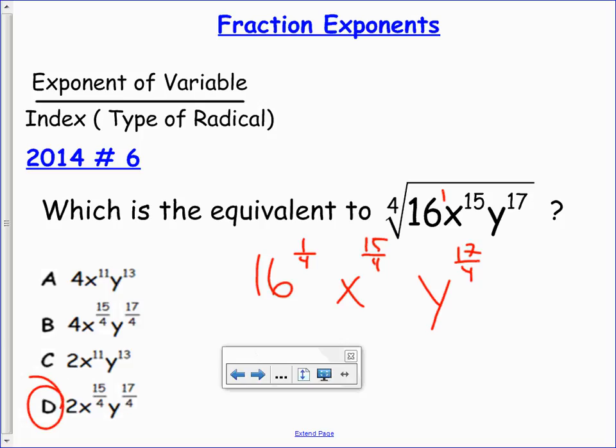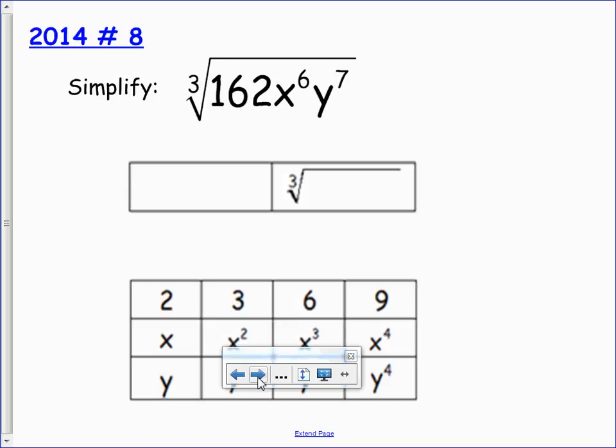Number 8 was on the 2014 test. It's when they did the technology enhanced questions where you have to put a bunch of different spots, so some of them go inside, some go outside. Use whatever technique you know. What goes in the outside box? Three y squared. Good. Inside box? 6. That's the one.